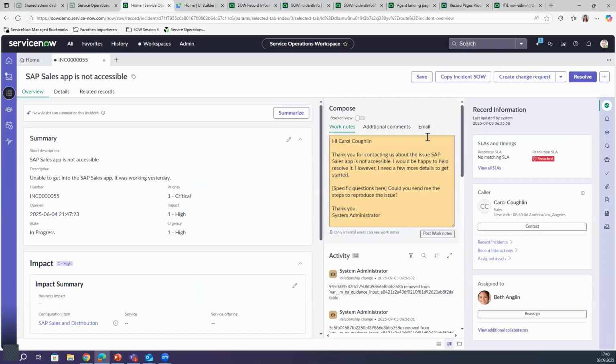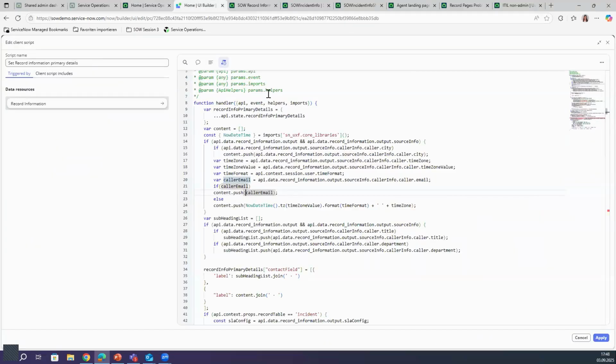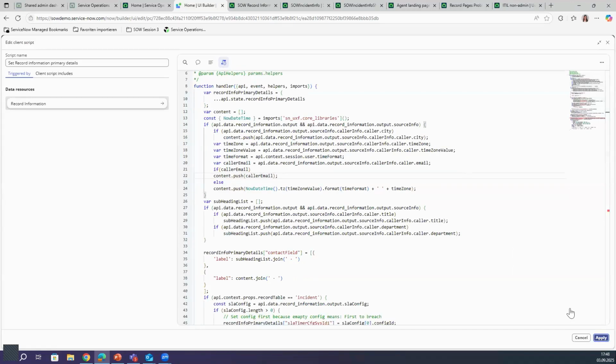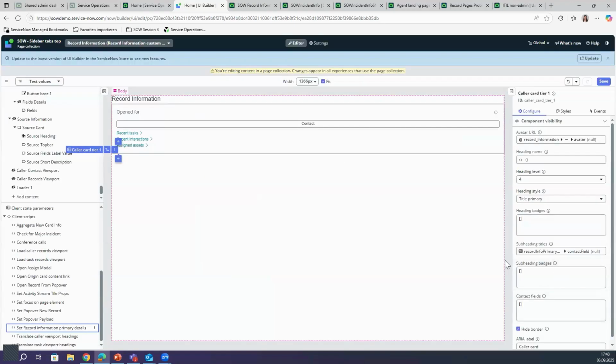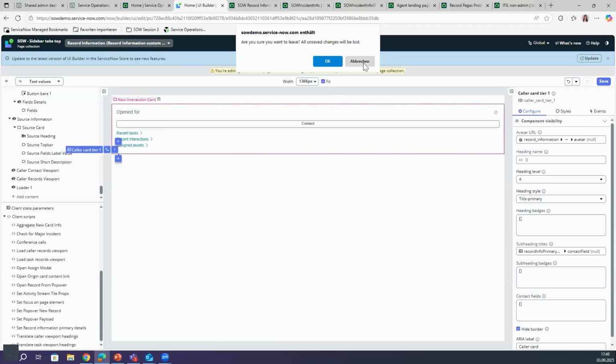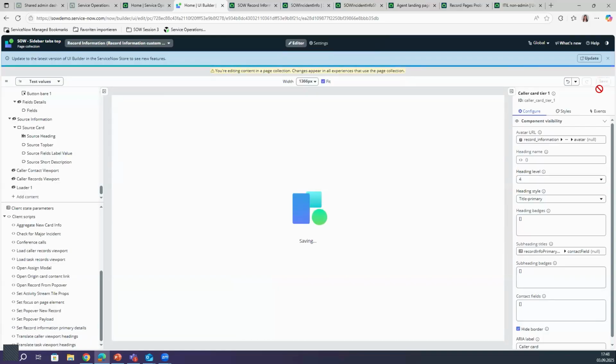So if I go into my record information, instead of the time zone, should be the email of the color. So now I apply these changes. And I will save it first.